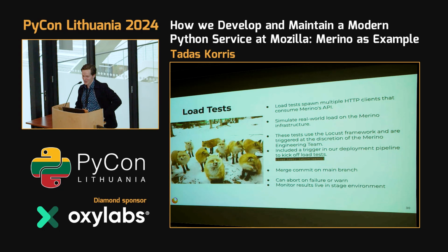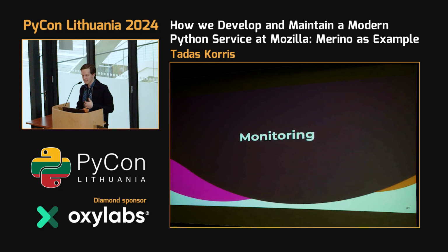If you have time to look at them in the repo, you're welcome to. But we use load tests as a gut check to verify that the service can handle the scale that we throw at it, essentially. We have a tag, basically, that triggers the deployment pipeline and also then specifies, so you'll see this little, it might be a little hard to read, load test, abort or warn. We pass that into the merge commit for a pull request, and that will specify to our pipeline whether or not to run these load tests, because we'll basically bundle everything together, send it to Docker Hub. If that's there, the Jenkins pipeline will trigger and set up our load tests, at which point we can monitor them and watch them in staging.